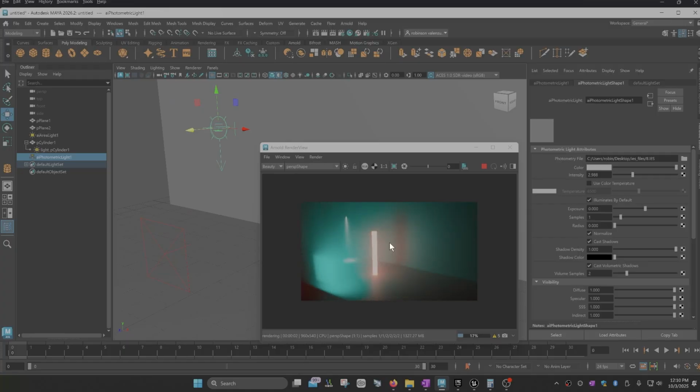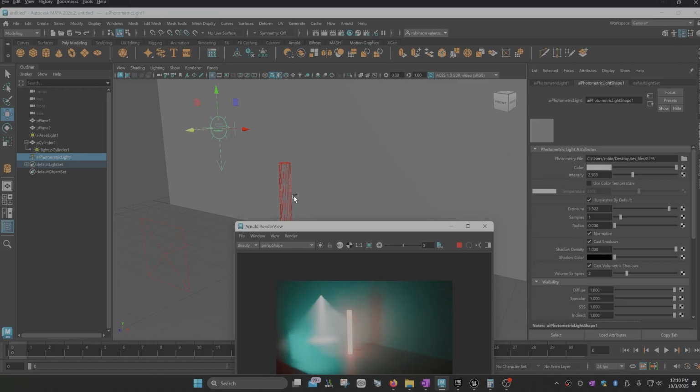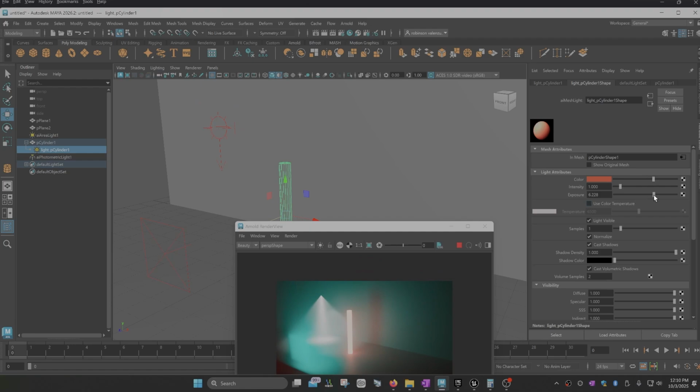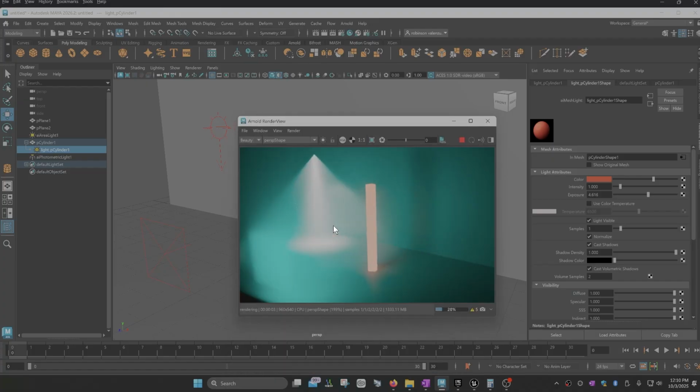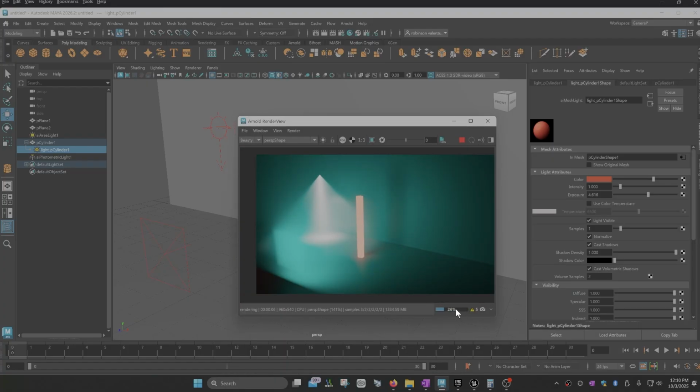So now I have the same cone in there. Maybe I need to crank the exposure more, and maybe make my mesh light a little weaker so it's not so overpowering. Okay, so now you can actually see, oh, I am getting that. It will take a little longer to render. It's a little more complicated than just the regular cone light, but you'll see the same pattern you saw on that preview. So it has the cone outside and the pillar inside and a bunch of little pillars in the middle. It just makes your renders slower because the quality of it is higher.